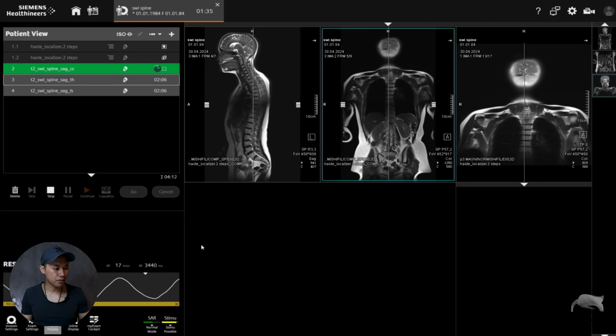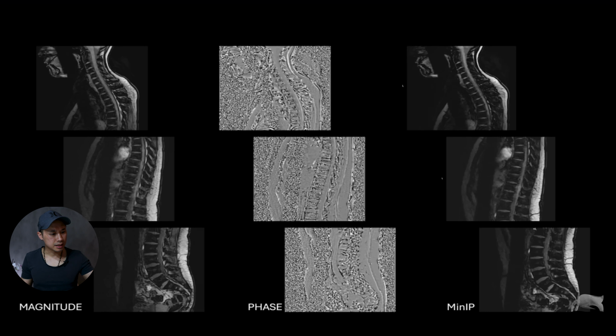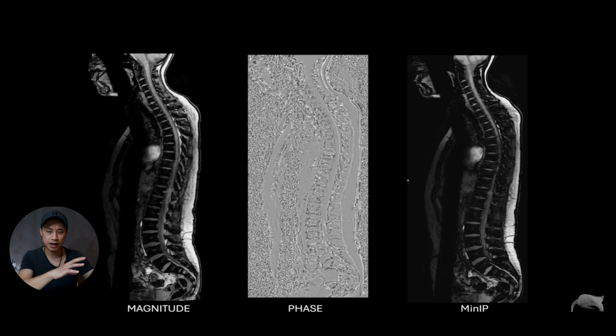All right, the result is like this. You can see there are cervical, thoracal, and lumbar, three different images: magnitude, phase, and minIP. What I usually do here is compose them all together, so we have a final image like this. This is the final composed image like I showed you on social media. Much nicer to look at and a great overview for the radiologist.